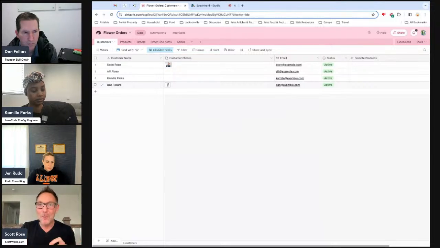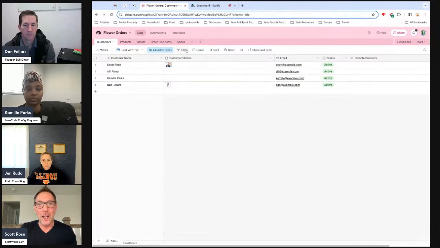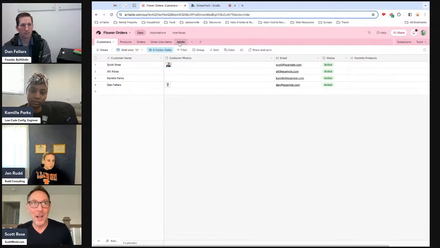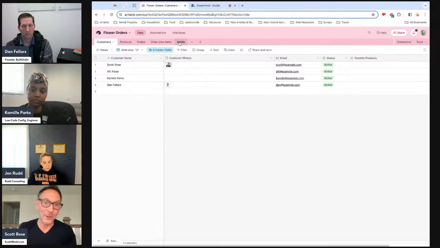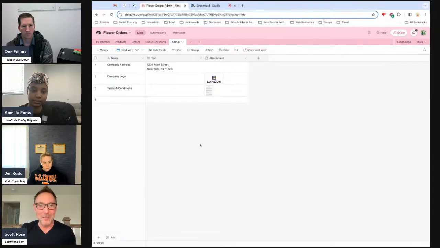But the problem was they were getting sick of creating an attachment field and pasting in the terms and conditions every single time for those emails that were going out. And so there's actually a couple different ways to solve it depending on whether you're using attachment fields or not. But the typical way to set up global fields in Airtable is creating a whole separate tab in your system.